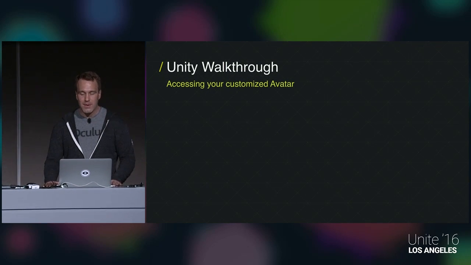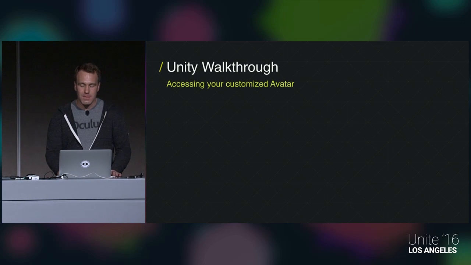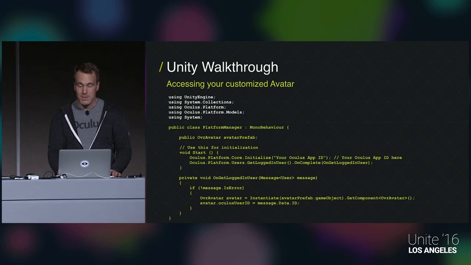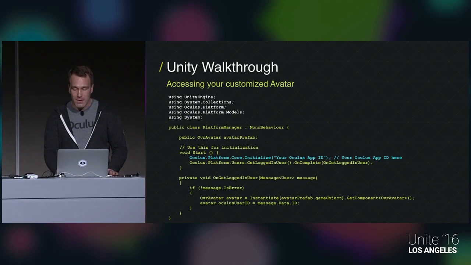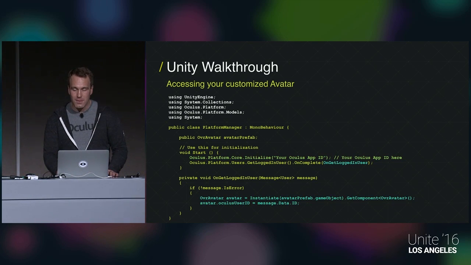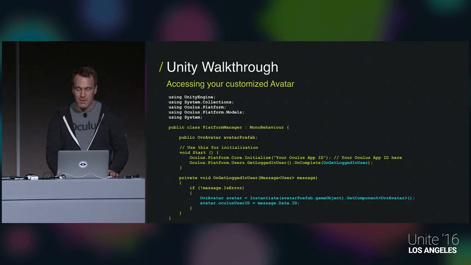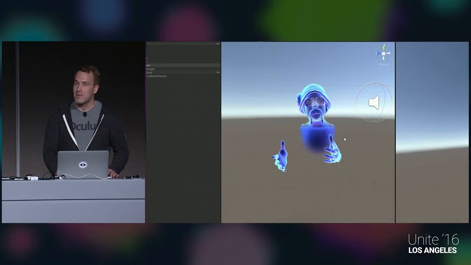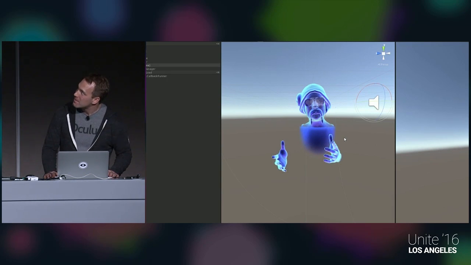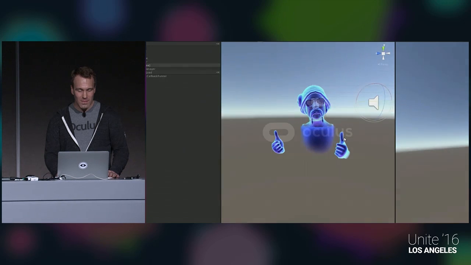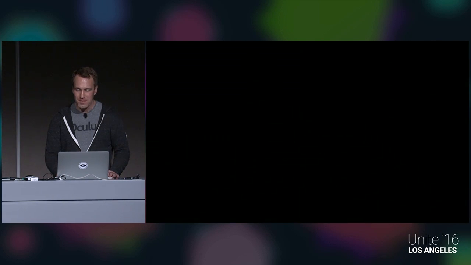So I want to quickly touch on how you'll get your Unity experience to load the correct avatar for a given user. As I mentioned, you just initialize the platform SDK, look up the correct avatar, and then update it. And literally, with those 3 lines of code, here I'll back up. I can see my own avatar here in the editor. And I think I have great taste, by the way. This is one of many ways you can configure your avatar. I guess that's a video.